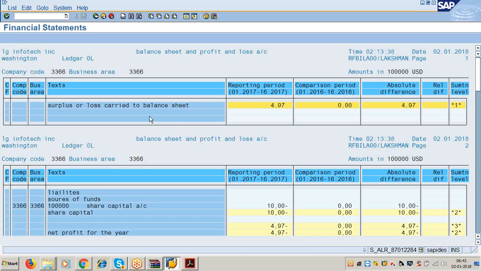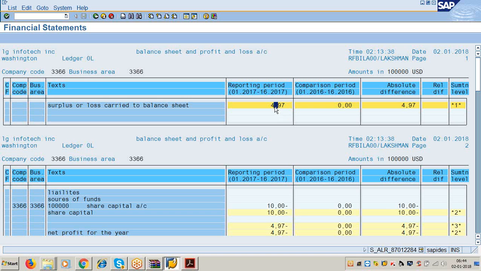At the end of the financial statement version, you have done one step, no? Double click on no text exists against P plus L is equal result. I told you, if you want to display your result in a single line, you have to do this step. We have done that step, so this is the effect.